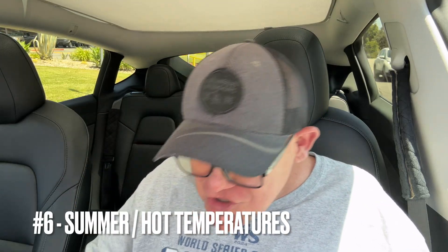Hot outside is definitely a factor — much like cold, battery and heat and physics could be depleting your battery when you park it outside and leave for a few hours. Your Tesla might also be maintaining the battery temperature and cooling it off, which is why you may find a puddle underneath your car even though you're not using the AC. It's condensation — just your car making sure the battery is at optimal temperature.